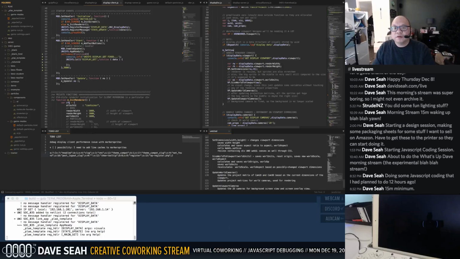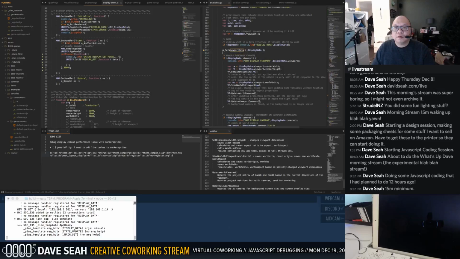Mset port data. Display data. Also mset camera data. Display data.